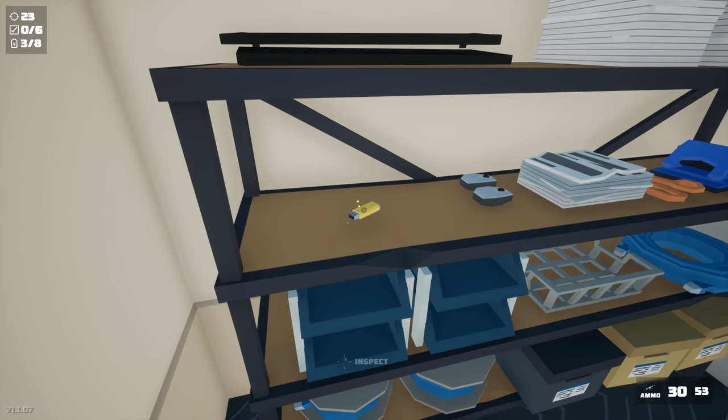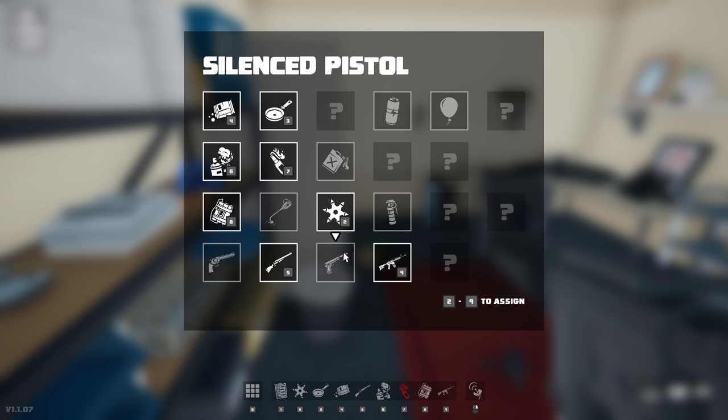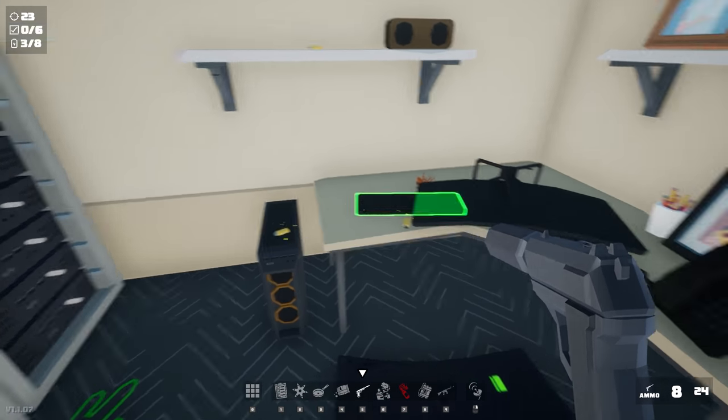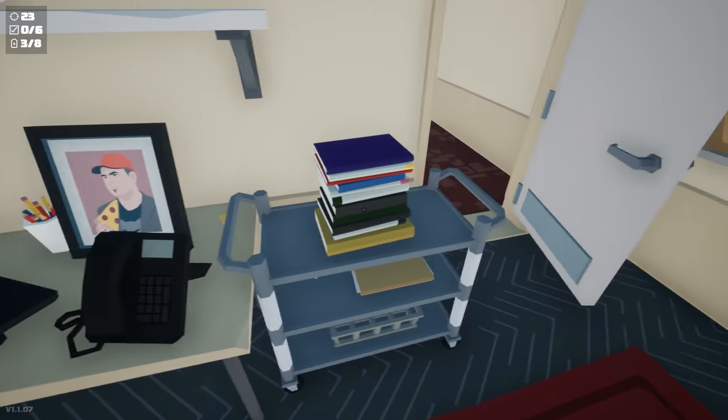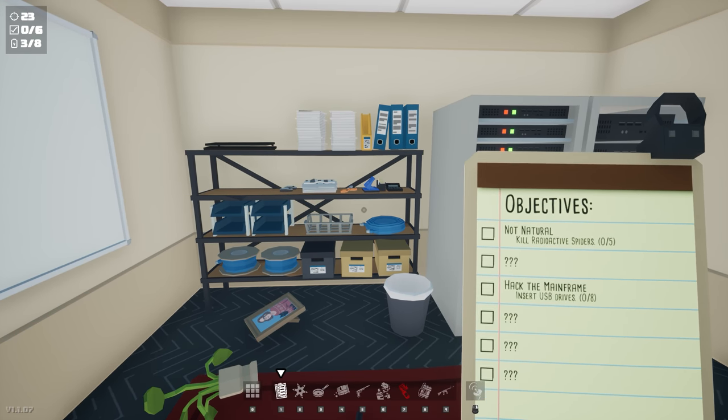I'm like, there are. Oh, we should probably switch, since we're out of shotgun ammo, at least for right now. Let's get the silenced ones for number 5. There you go. We haven't used a silenced pistol in a while, pretty much ever since we got it, right? Okay, well, this room's pretty much empty. What was that other objective we just got? Hack the mainframe, insert the USB drives.